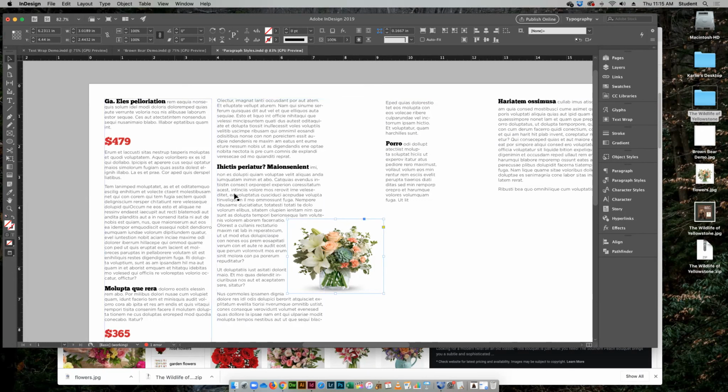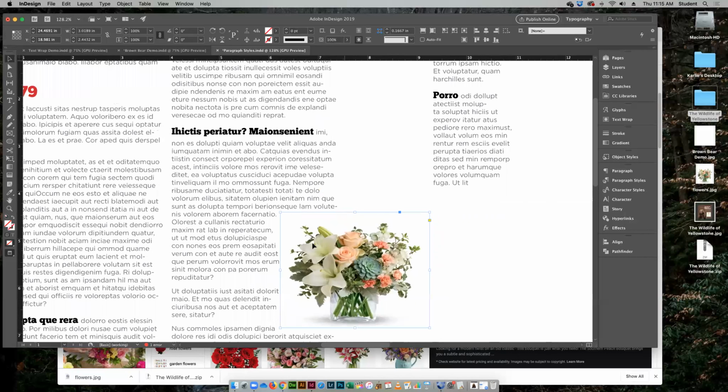And the way we're going to do that is we're going to select this tool right here, which is the direct selection tool. And notice when I'm on the selection tool, you can see when I zoom in, you can see this line and these bounding boxes here.